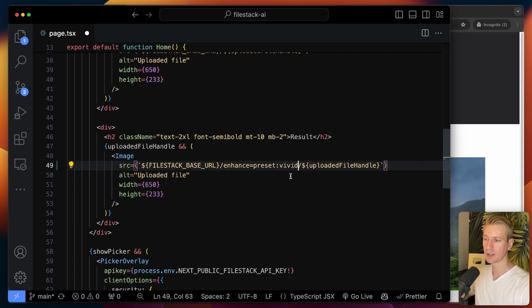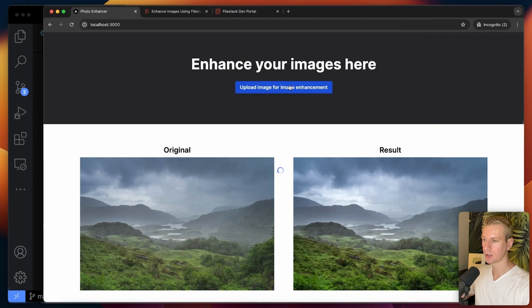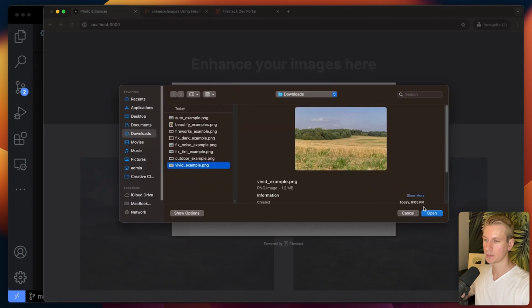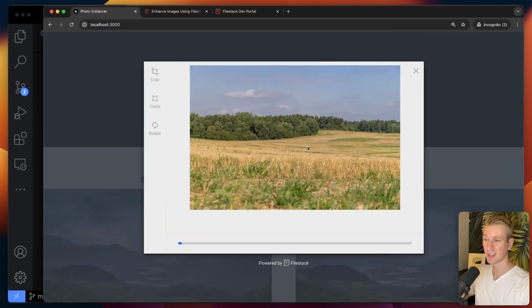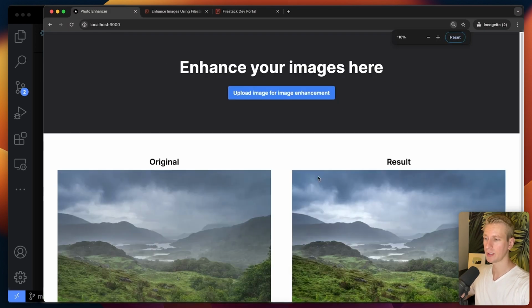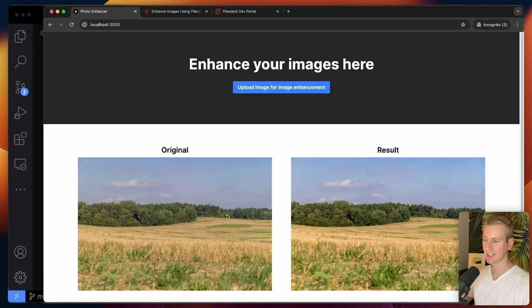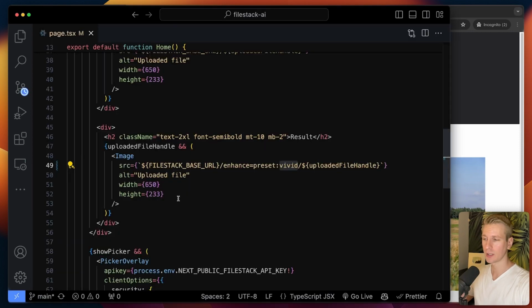Now let's actually try Vivid. I'm gonna upload another image here. I'm gonna pick the Vivid example. So this is the original image. I'm gonna upload this to my Filestack account. This is another landscape photo. Usually these are pretty bland and they lack contrast, they lack some color. So here you can see that now in the result with the Vivid parameter, the grass here is a little bit greener, the sky is a little bit more blue, the trees here are also a little bit more vibrant, and the colors are just more vivid. It's a little bit subtle, but the improvement in quality is there. Very useful for landscape photos, which tend to become a little bit bland.